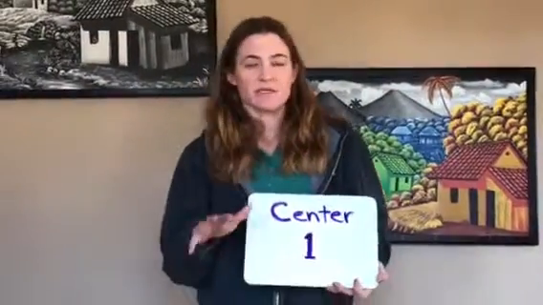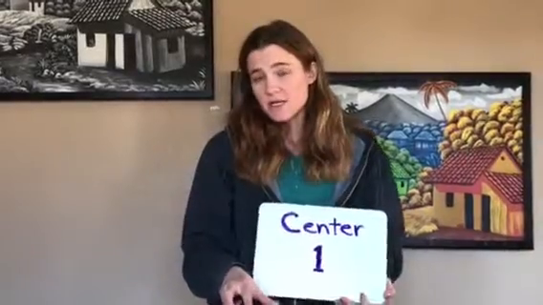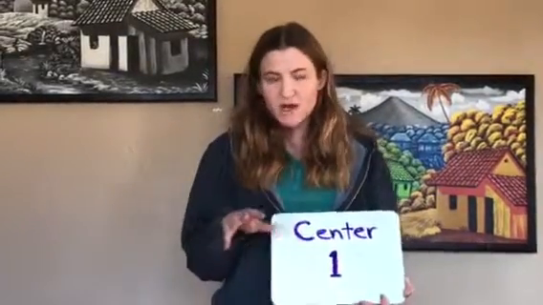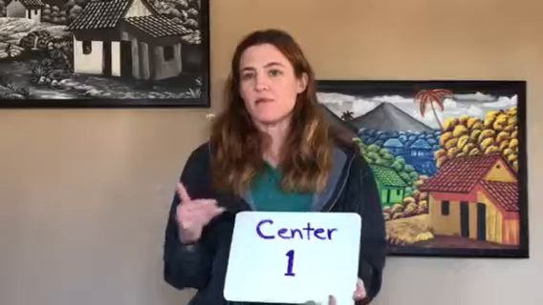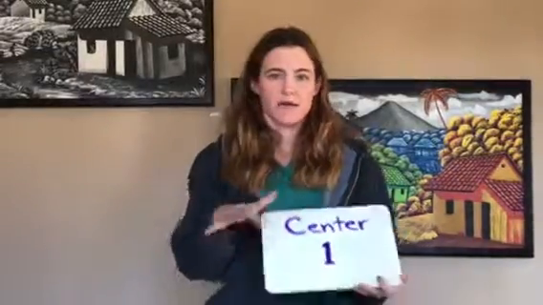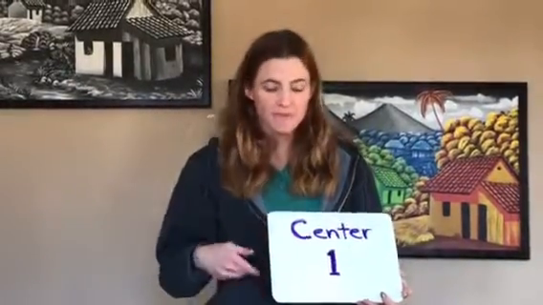This center has a ton of options, so I recommend you familiarize yourself with the materials, think about the age you're dealing with, and then pick and choose what you do. But it has two parts. One is talking about metamorphosis, and then one is talking about the anatomy of a grasshopper. So there's an envelope with a ton of extra info. I'm not going to take all that out, but it can help you get the background information you need.